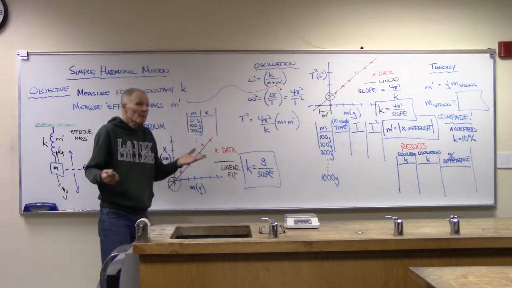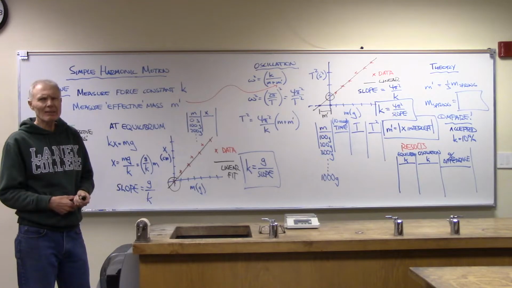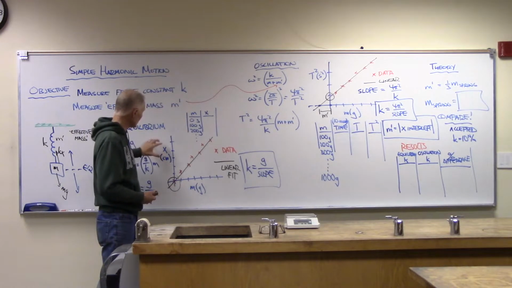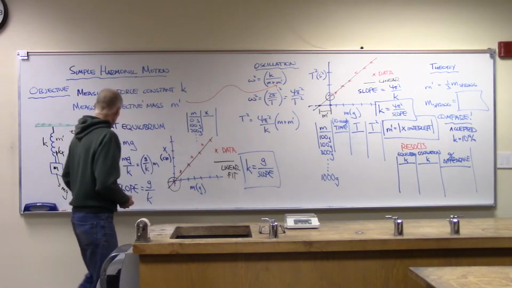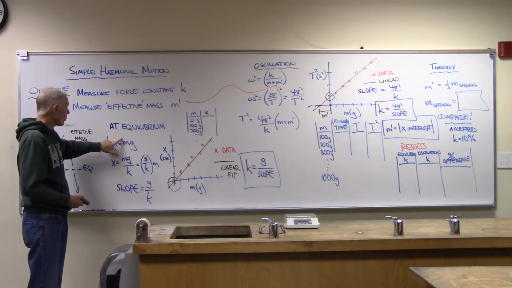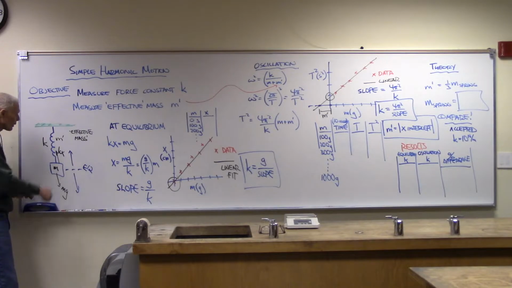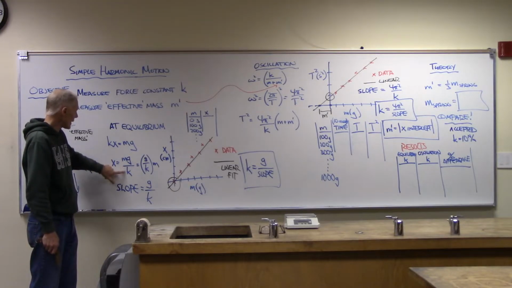Now that seems like something we could graph. It's been a while since we graphed anything, maybe? Anyway, I think we need to do a graph on this. And the graph for this would be putting the distance that the spring is stretched as a function of m. Now, at equilibrium, kx equals mg. The force from the spring upward matches the force of gravity downwards acting on the object. And that says that the x value is mg divided by k.